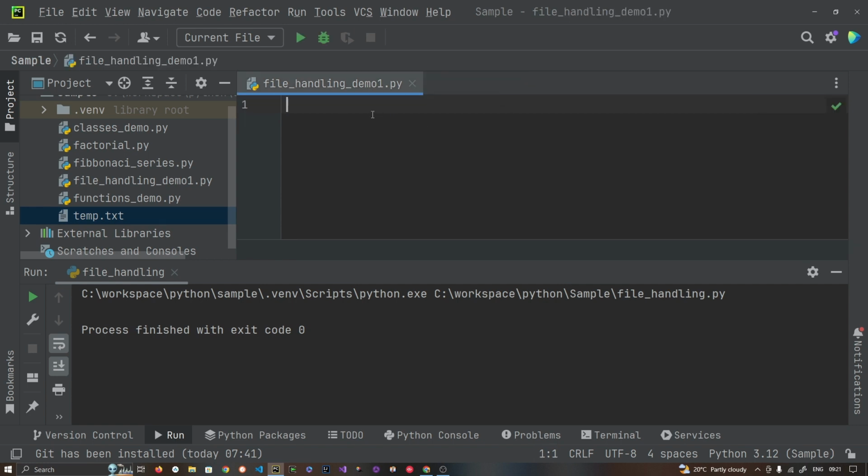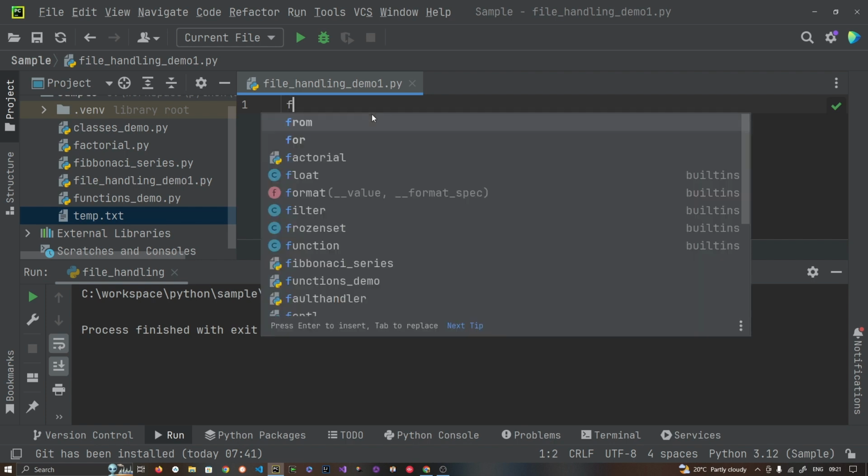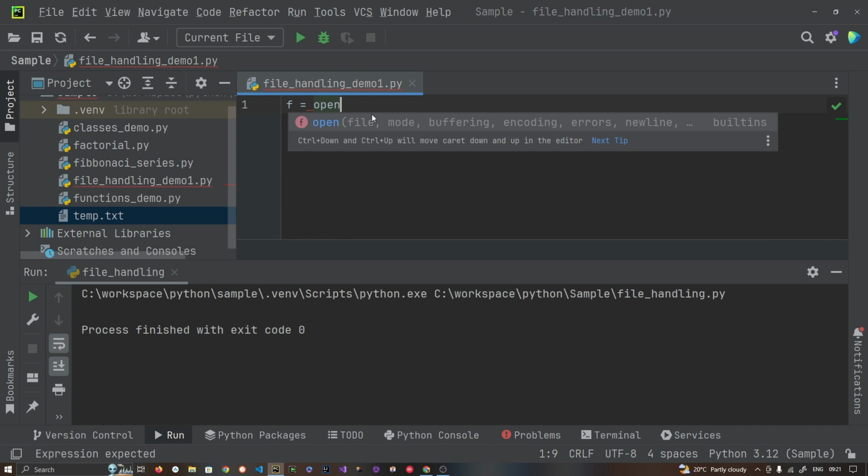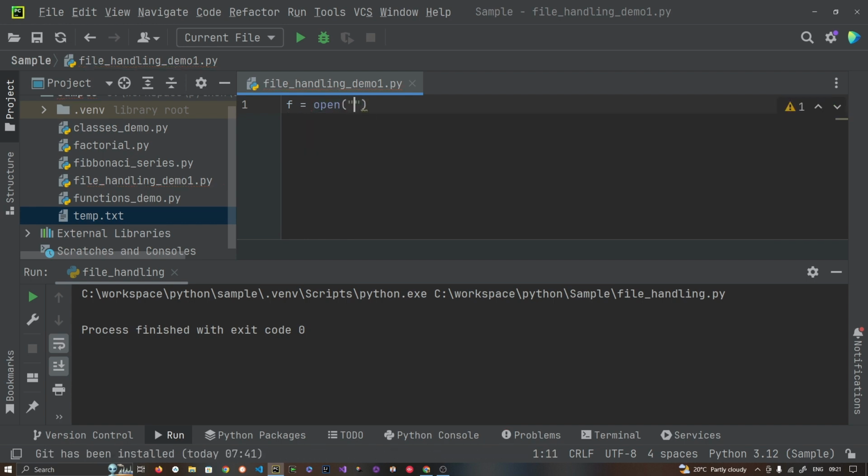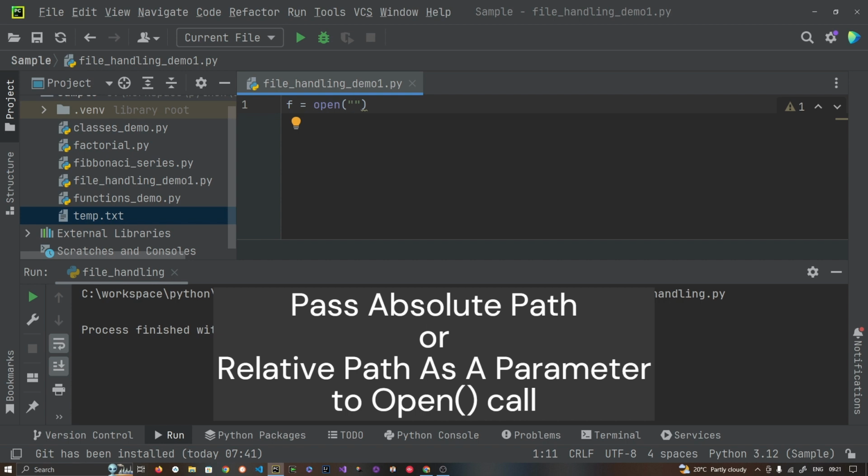Let's close this file. Now, to start with, let's create one variable, that is file. Let's open here, in the parameter I'm supposed to give the file name. Here I can write temp.txt directly because the file is present in the same directory. In your case, if the file is in another place, then you can write the complete absolute path here, and then Python will try to open that file.